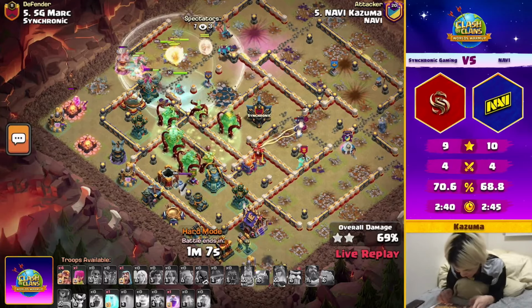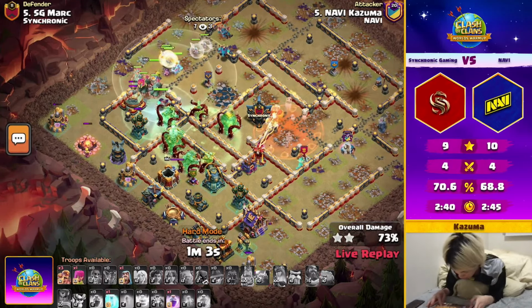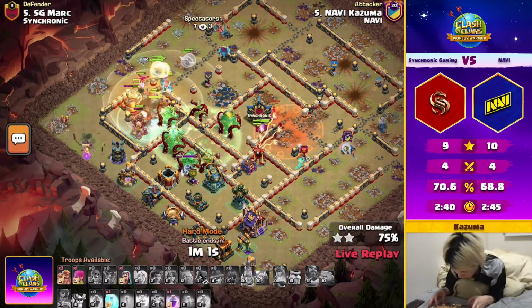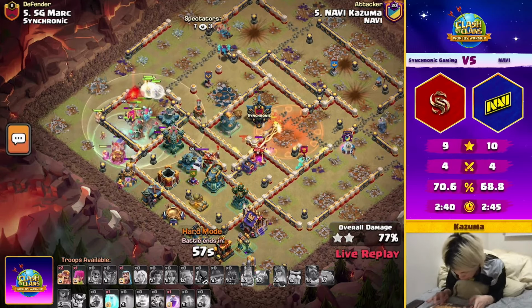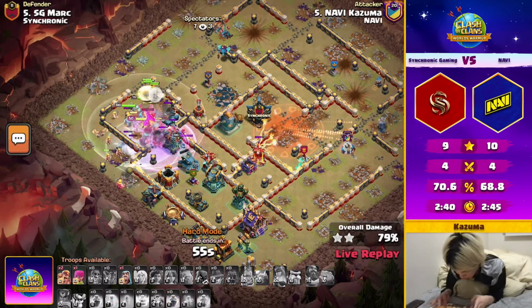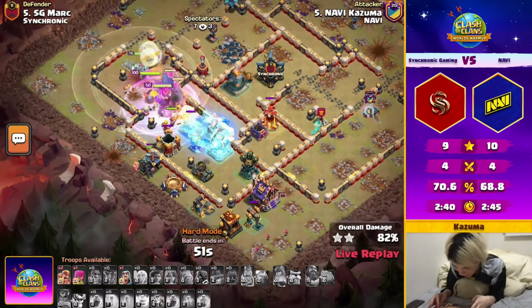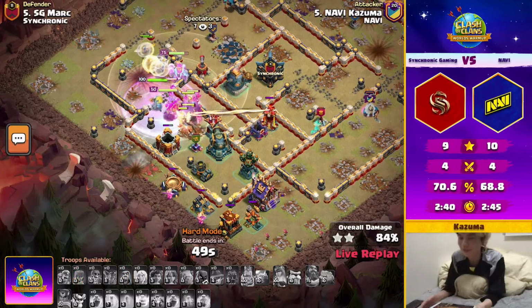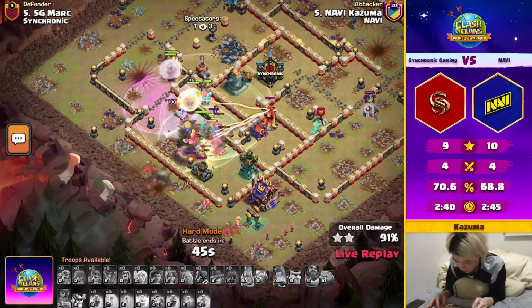Kazuma's feeling good about this one so far, and there's still a lot of defenses up, but he has also still got a lot of force and a lot of healthy heroes with the rage spell. Yeah, with a rage freeze, couple super barbs to move through. It's all about the timing of these spells. There you go. There's a nice freeze pushing his way through the backside. Look at these Root Riders up. We still have the healers, which means that they're going to keep these troops alive.